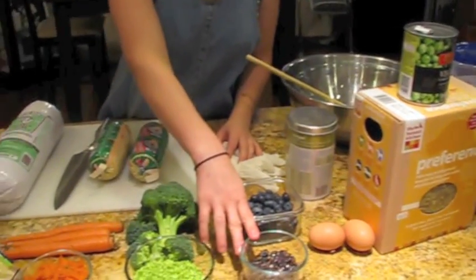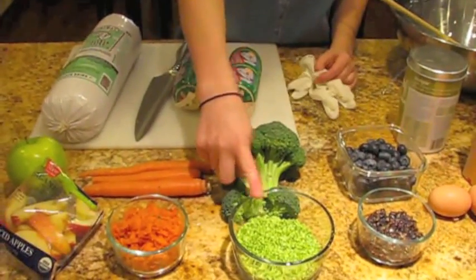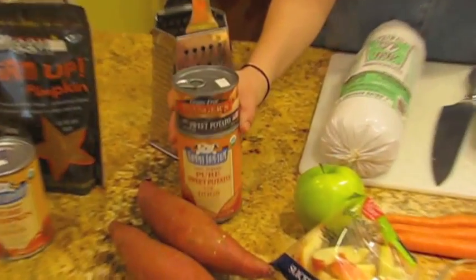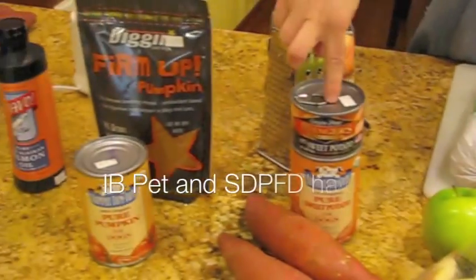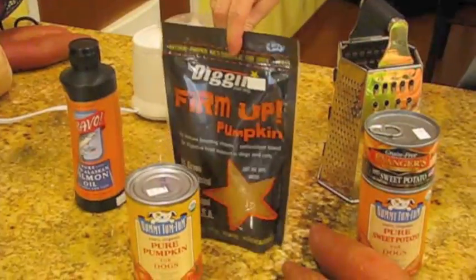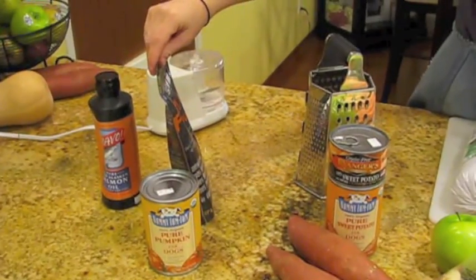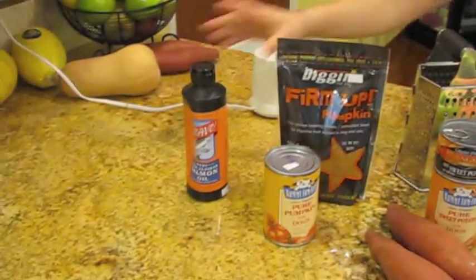I have blueberries here and I've already chopped them up. I have broccoli, carrots, apples, sweet potato. You can also get sweet potato in a can. Your local pet store should carry it, or your grocery store. Pumpkin. We also have a pumpkin and apple, kind of like, I think it's dehydrated, that you can add to it instead of using this pumpkin, and then fish oil.